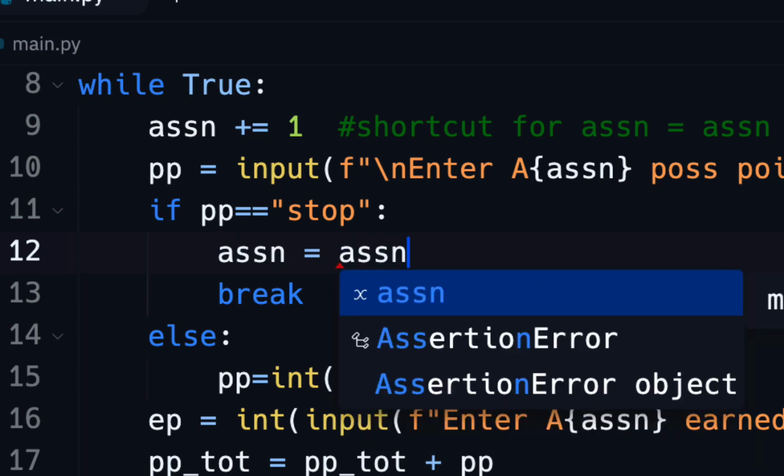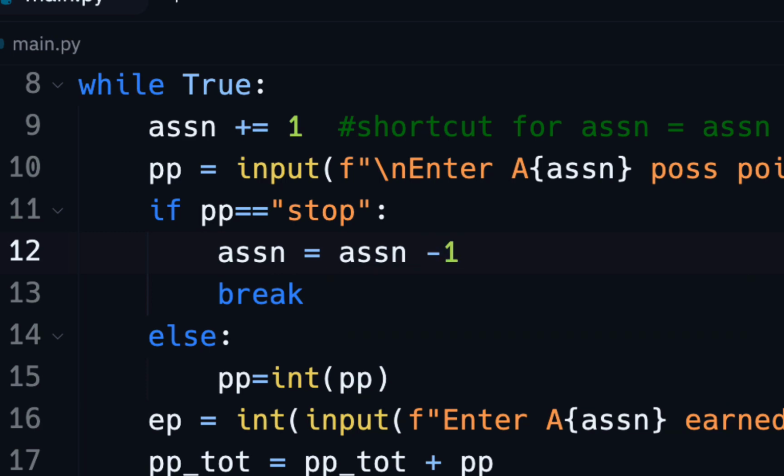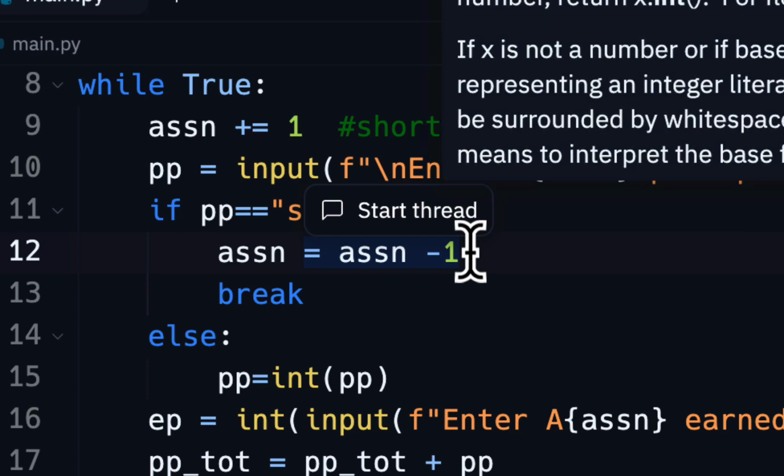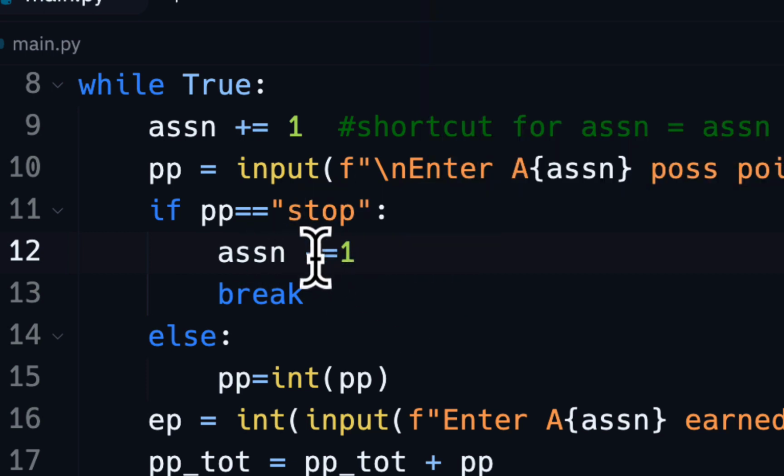-1. Now remember, we did the shortcut before, minus equals 1. That's another way to do that. So we can just decrement itself, or go down. We're just going to take away 1. Remember, you don't put equals, because then it would just be equal to -1. So you want to put minus equals 1. That means it's going to be itself -1. And I think you could sometimes just do minus, but we'll get into that later. This is following our flow of what we're doing.